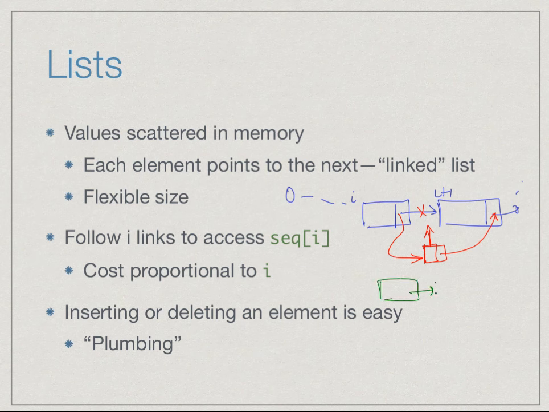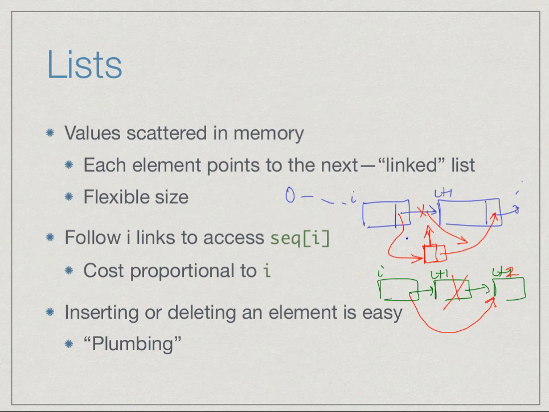So I have, say, i pointing to i plus 1, pointing to i plus 2, and I want to remove this element. Well, then I just make this link directly point to the next one. Remember, all these links are available to us. We know this link, we know this link, so we know where the i plus 2nd element is. Similarly here, when we want to create a new element, we get a link for it because we create it, and we know what link to copy there because we already have it here. So we can copy it from the ith element to the new element.